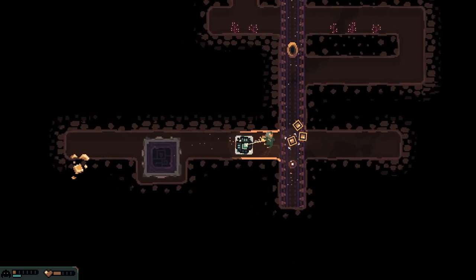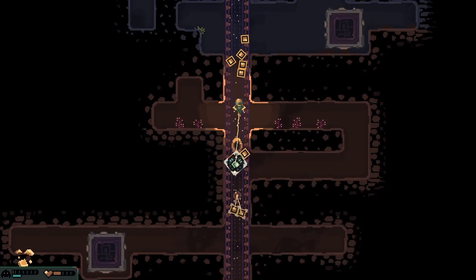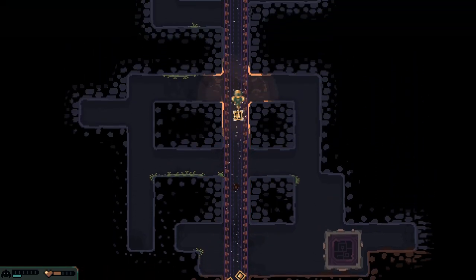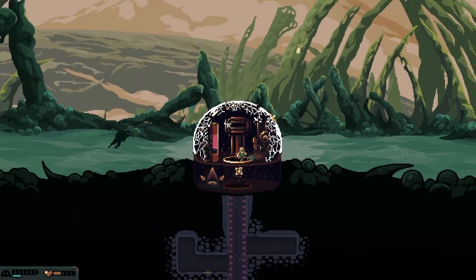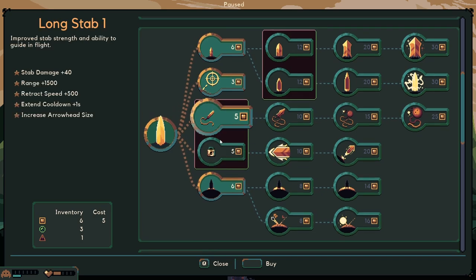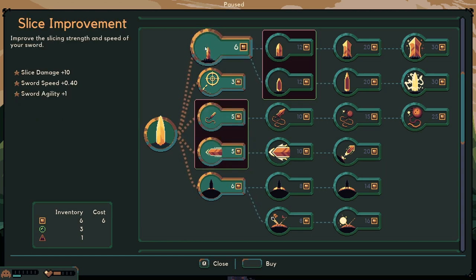Are we gonna have time to grab this relic? Not really. No, we're not that deep, are we? Oh, probably are. Yes, we are. Oh my gosh. We are way deeper than I thought. Oh, this is gonna be bad. Five. Let's grab it. Long stab, fast stab. Probably fast stab. Or do we just get the slice damage?